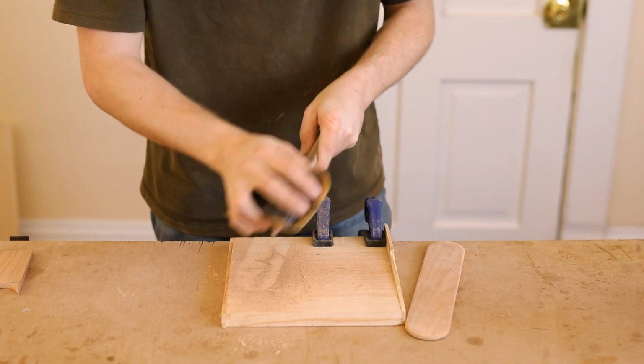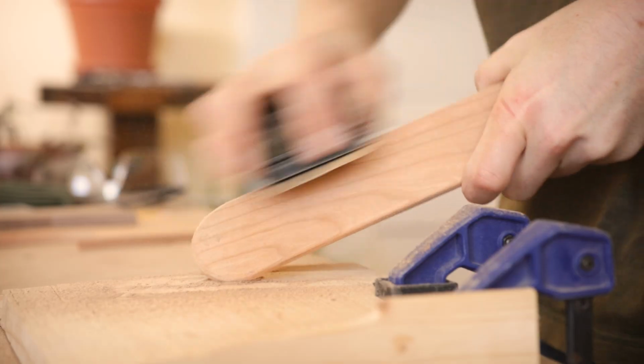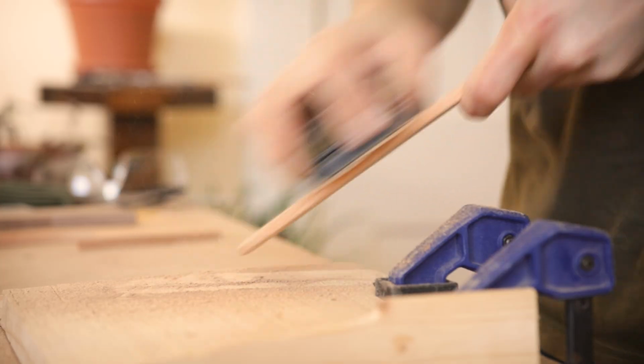Then I'll sand everything. The cherry one does not have tapered edges. I'm just rounding them a little bit with sandpaper.